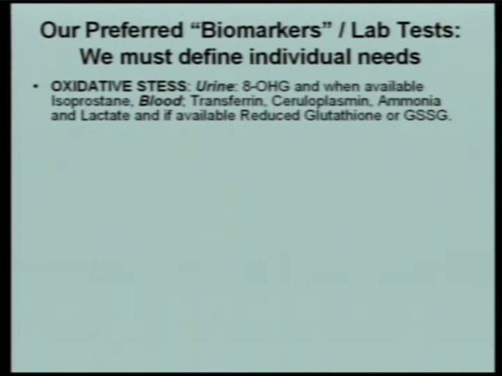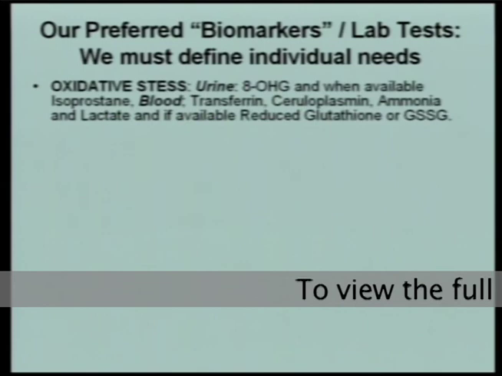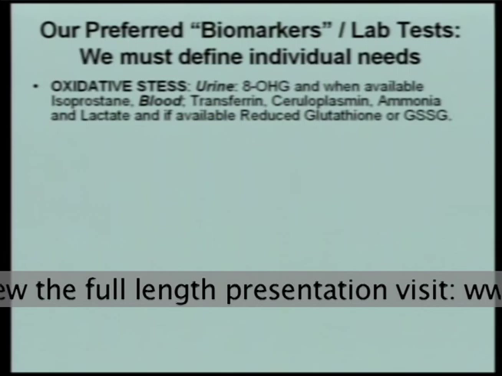For oxidative stress, we can measure oxidized RNA — that's what 8-OHG is — it's a simple easy test in the urine. You can also look at urinary isoprostane. We've been using Dr. Nataf's lab in Paris; he can send kits anywhere in the world. It's a simple second-morning urine test — we use second morning urine because it doesn't change the isoprostane or OHG levels and it's the best time to get porphyrins. Ammonia is also very helpful, as is lactic acid in some cases. Reduced glutathione and oxidized glutathione are useful but practically speaking may not be readily accessible.